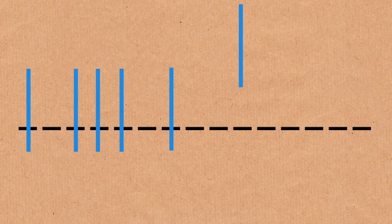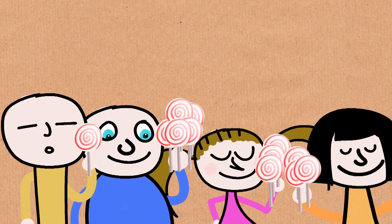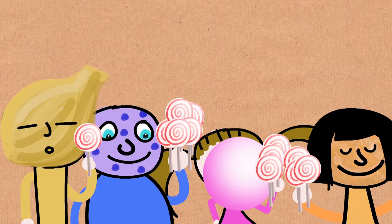The same problem occurs in disguise if you ask students the following sort of question. Suppose you have a bag of 12 identical lollipops, and there are 4 children, and you want to distribute these 12 lollipops to the 4 children. How many ways can you do that? The answer is that you should take these children and you should give them temporary names. You should call one child Onion, one child Blueberry, the third child will be called Bubblegum, and the fourth child will become Caramel. And so you have really exactly the same problem and it has exactly the same answer.